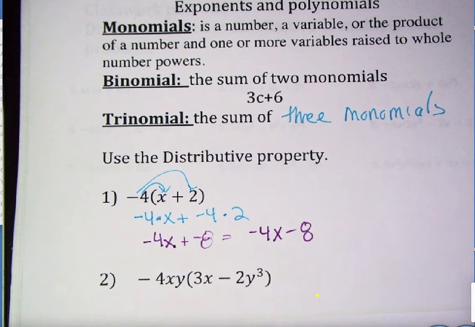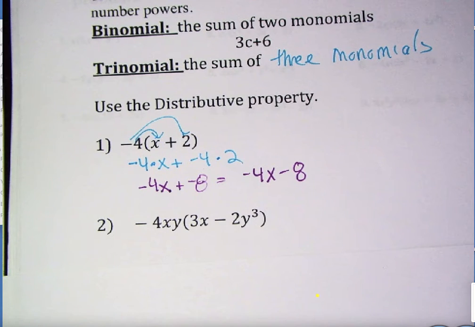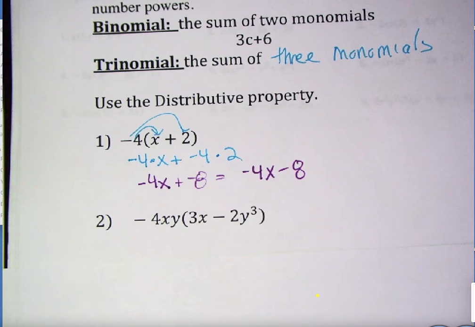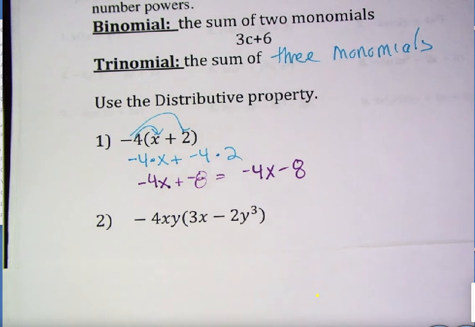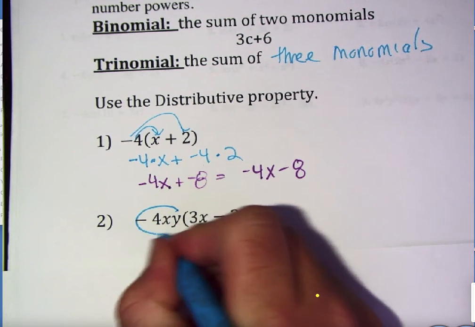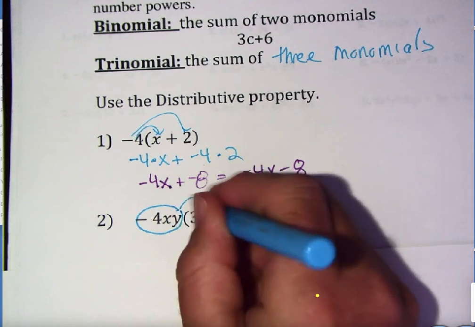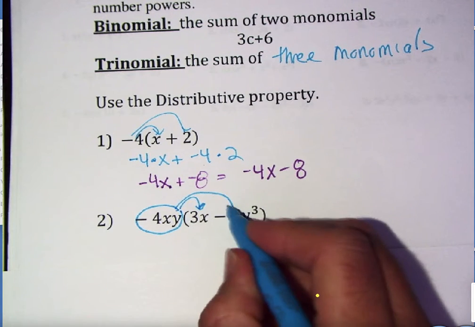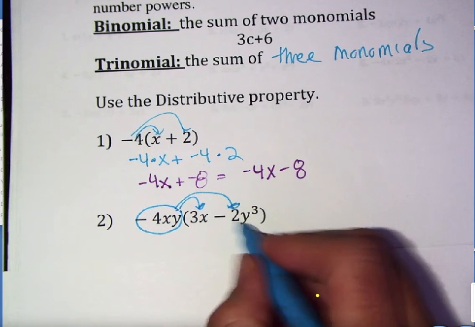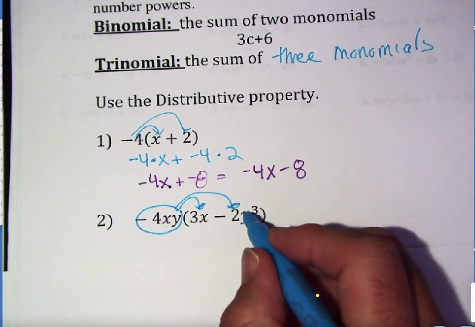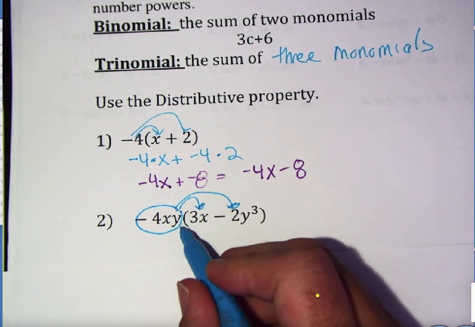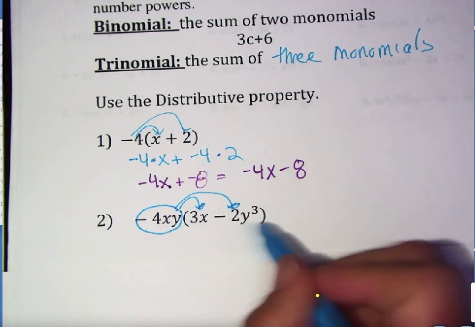Now we're going to ramp it up just slightly. We're going to make the things inside the parentheses a little bit more complicated and apply our rules of monomials, right? So the cool thing is it works the same way up here. You just got to stay more organized. We're going to do negative 4xy times 3x and negative 4xy times 2y to the third, or minus 2y to the third. So what we're going to do is practice multiplying a monomial by binomials, which is up here, but just a little bit more complex.